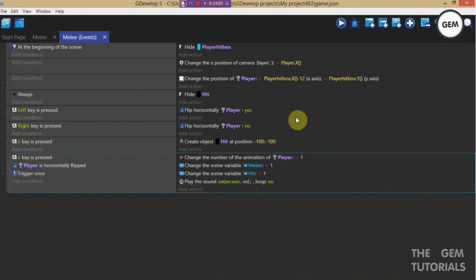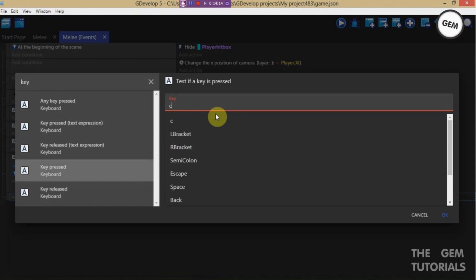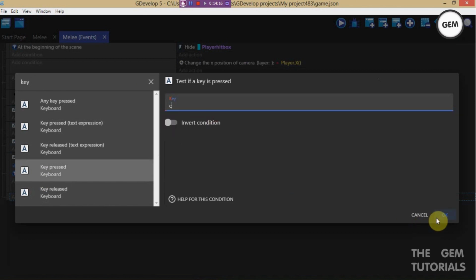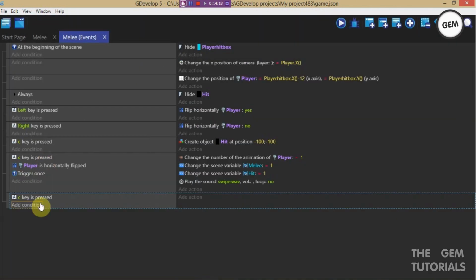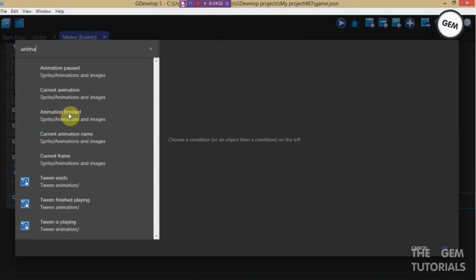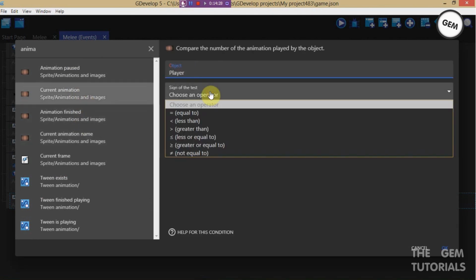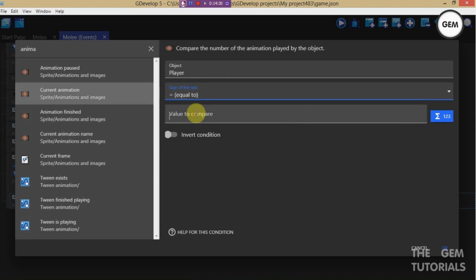Okay, now add an empty event, add a condition, key pressed. That would be C. So C key is pressed. Add a condition, the animation, which is the number of current animation of player, sign of this is equal to value 1.